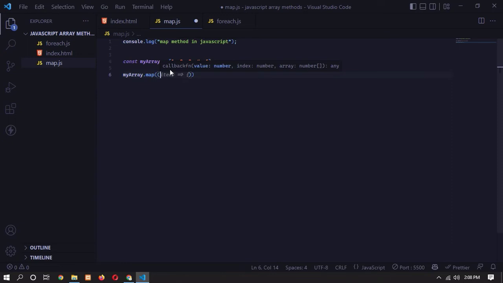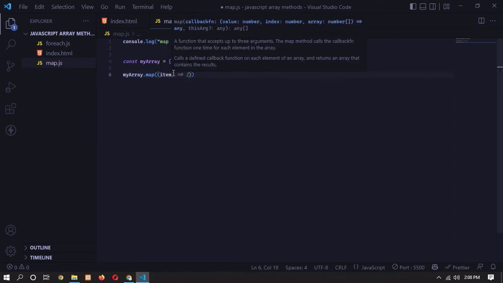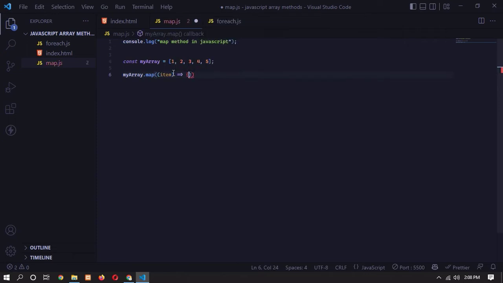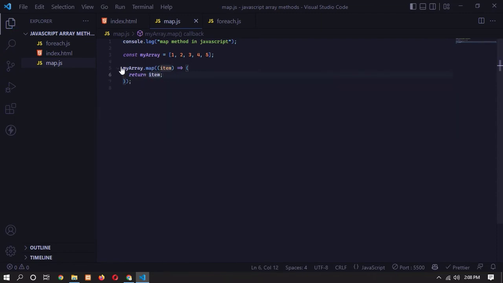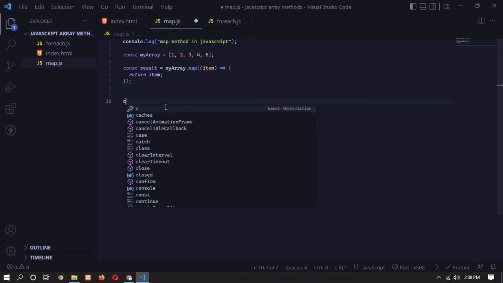It will take one callback, so pass item, so myArray items. Let me console.log and return. If you use this return, it will return the items one by one, and let me store it into this result variable, and let me console this result.